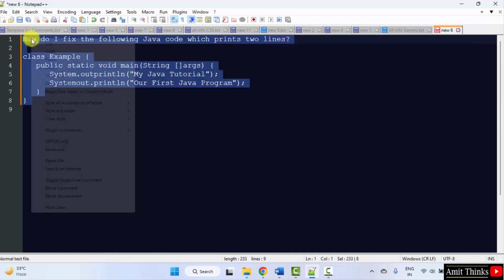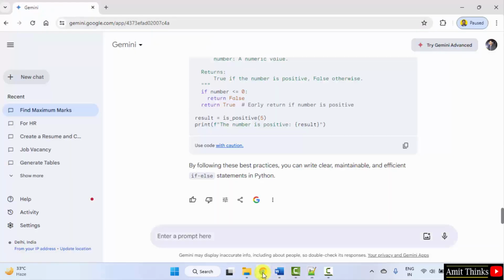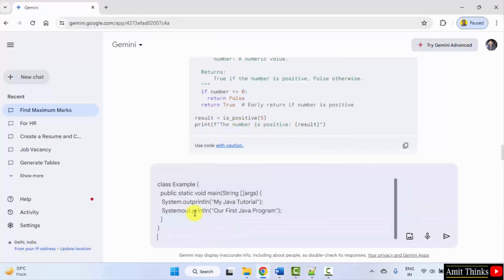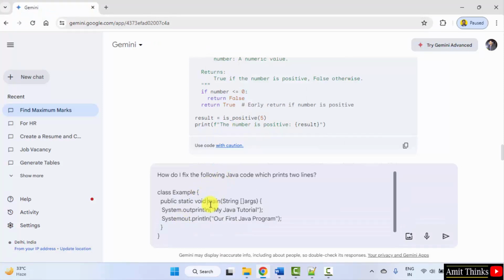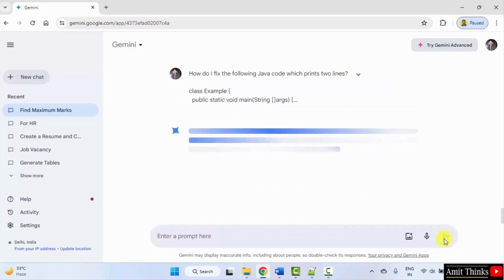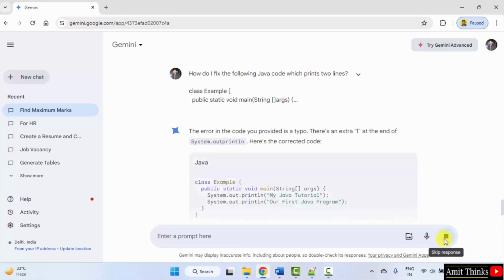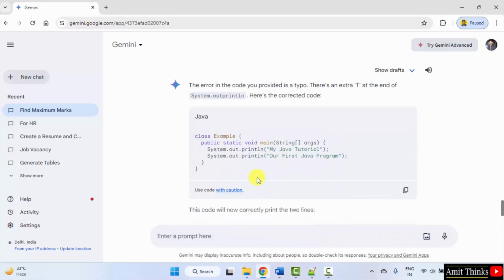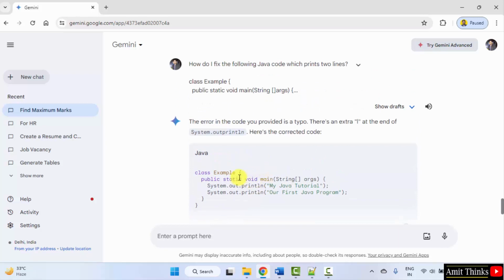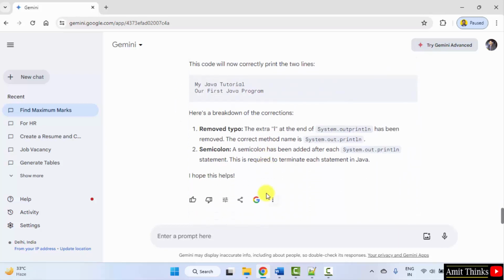Okay. Copy, right click, paste. It will fix the following Java code. There are 2 errors here. Let's see, submit. Two fixes it has shown. It has fixed it, and then it has shown the result also.